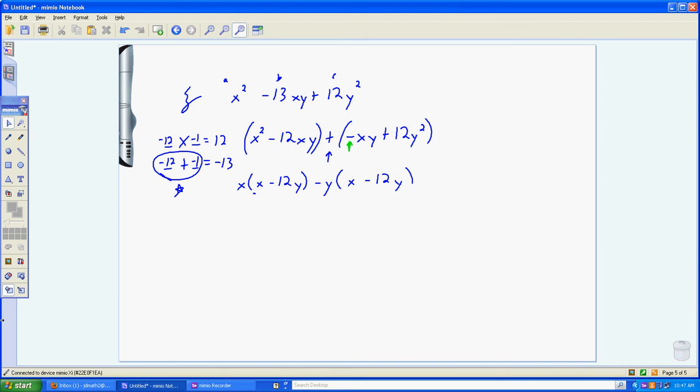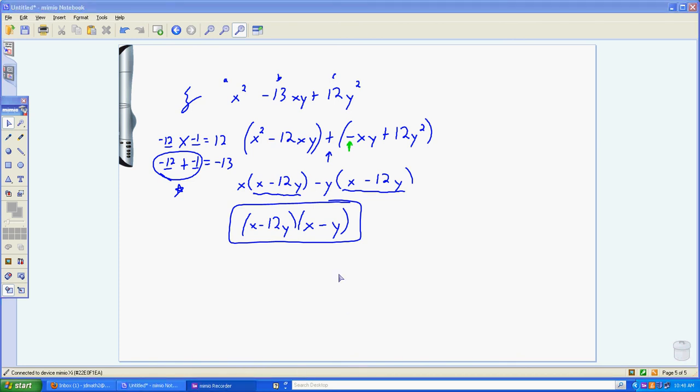And of course, it should always work out for you, if you do it right, that these brackets are the same for a trinomial difficult. So x minus 12y, and you're left over with x minus y. And you can always multiply it back out to see if you got it correct. So hopefully you can see, or hopefully it's more review than anything for this trinomial stuff. Okay, and remember, you can always do it as if it's a trinomial difficult rather than an easy. But if you understand that, enjoy.